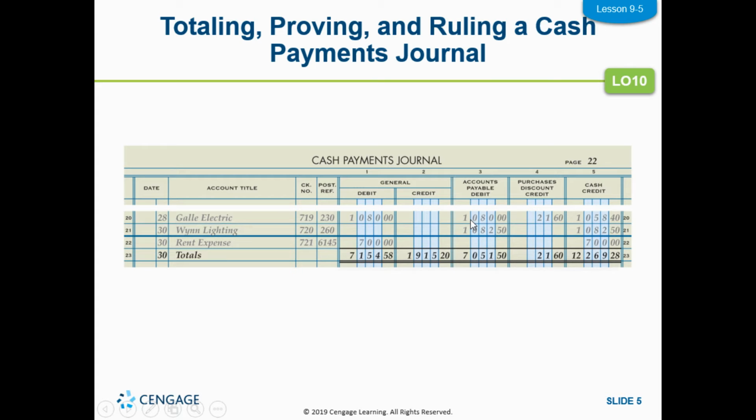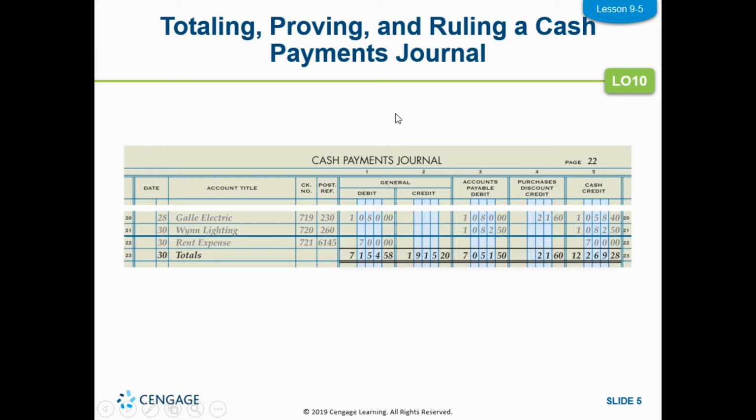Wow, that is a typo. I didn't notice that before, but you see how they've got 1080 in general debit, 1080 in accounts payable debit, cash credit, purchase discount credit and cash credit. Okay, that is a typo. Mistake. And maybe I'll go in the future and jot that down. But error. Can we just forget that they put 1080 there?